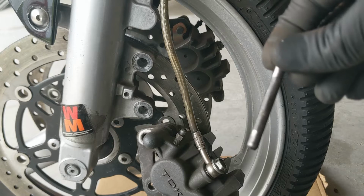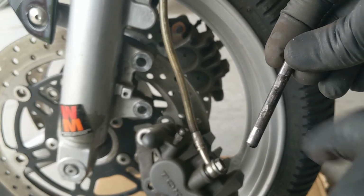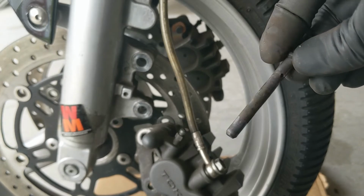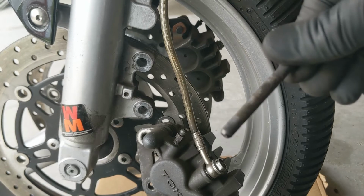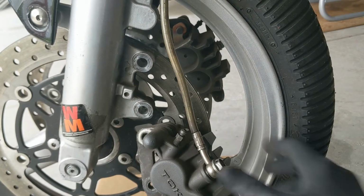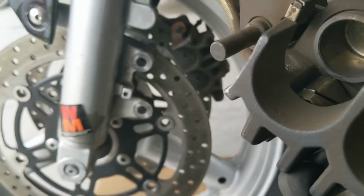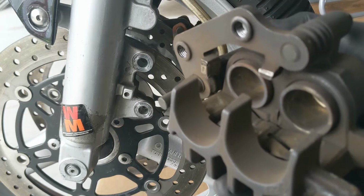Make sure to take a look at your pad pin. Mine has some wear. You can see where the pads are rubbing on it. A little bit of wear is fine. You just want to make sure it's not close to breaking, because that would be a catastrophic failure. So clean this pad pin up. Maybe give this a spray of isopropyl alcohol, something like that.